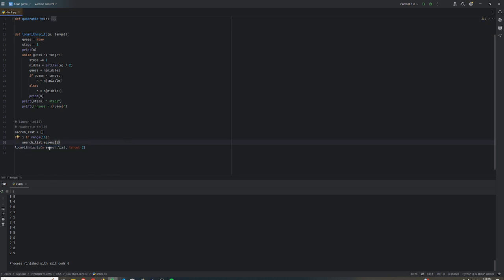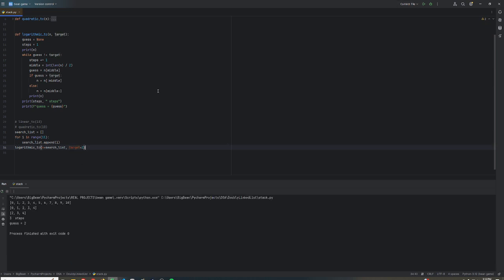And then call our function and give it search list, which is our array, as our input for n. And we're looking for 2. So when I run this here, you can see we start off with the full array. But then after we get our first index into the middle, we're going to be throwing away the stuff that is greater. Now this only works with a sorted array, but this is a good demonstration of O of log n because it demonstrates a logarithmic type time complexity.